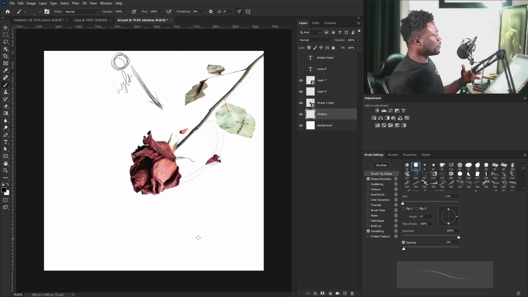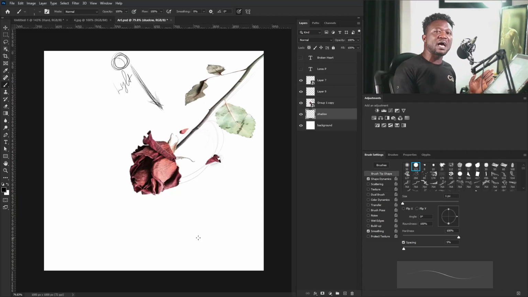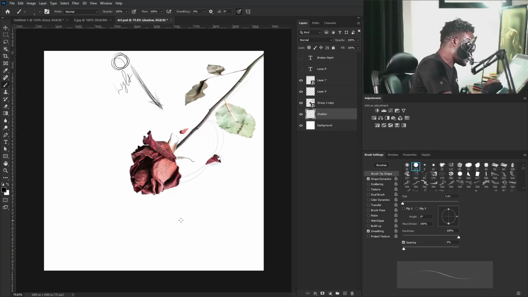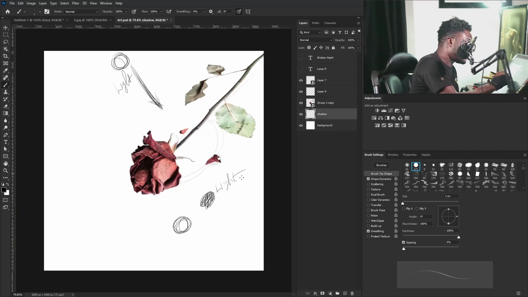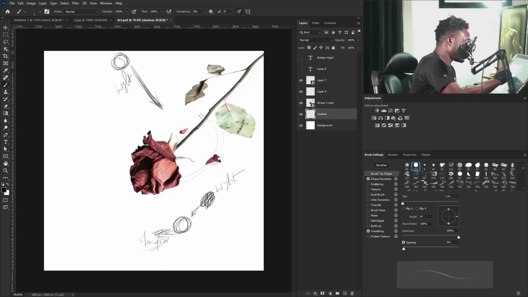here. Now, for those of you that don't really get what I'm saying here, picture it this way. Your shadow is always on the opposite side of the angle where your light is coming from. So if I have an object here, this is an object, and this is the lights. All right, let's just say this is the light here. So if my lights touch the object, my shadow is going to be on this side here because this is the opposite side of the light. All right, so that's the same principle that we're going to apply to what I'm going to do here.